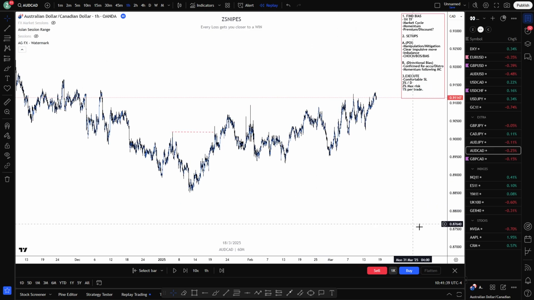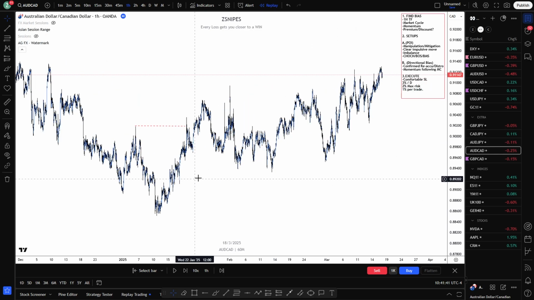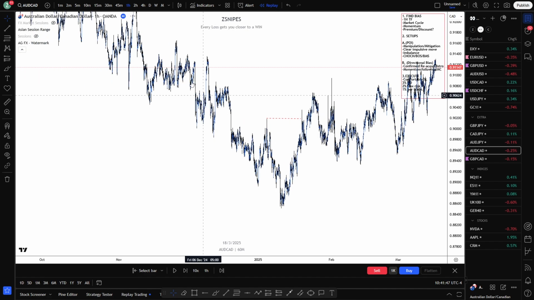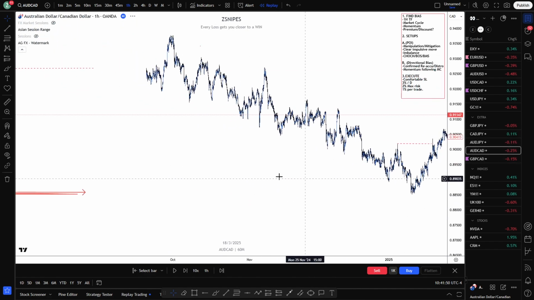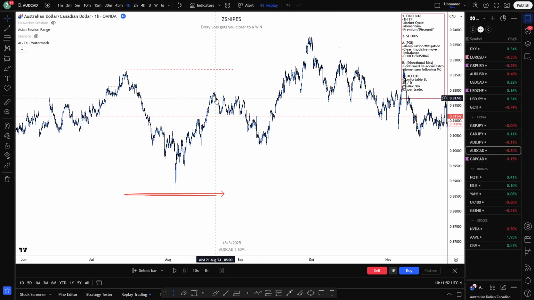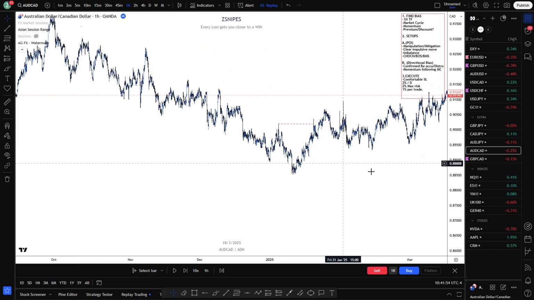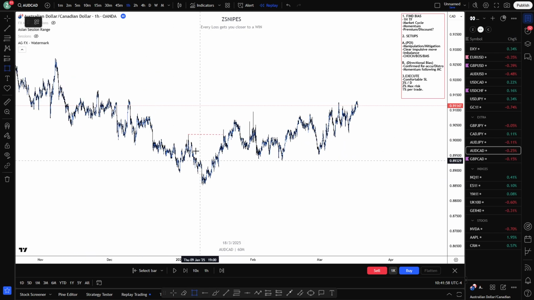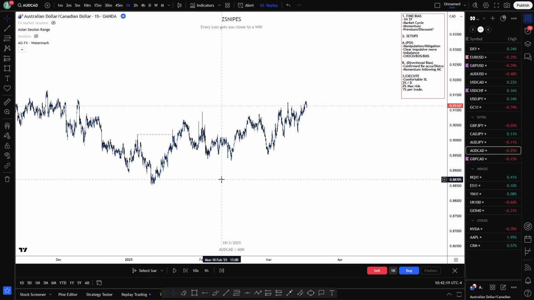The next thing we want to identify is our structure points. We're going to start right here with the latest structure point. You always want to start with the latest structure point that you can identify. Guys, we do not need to go back in time all the way to August to try to find out what's going to happen here. That time has already passed. We need to understand what's going on right now, so we need to identify our latest structure point.